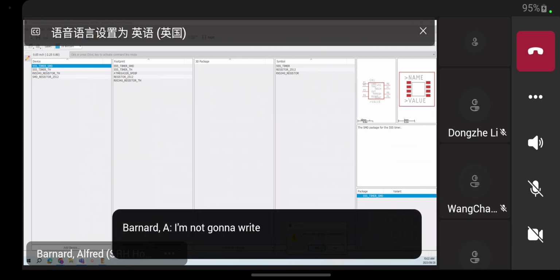I'm not going to write the SPDIP because it's to do with the footprint package.